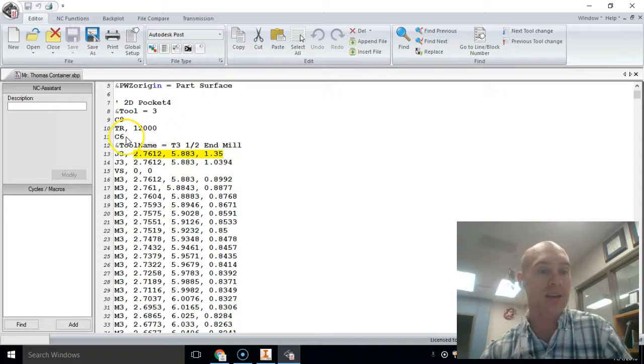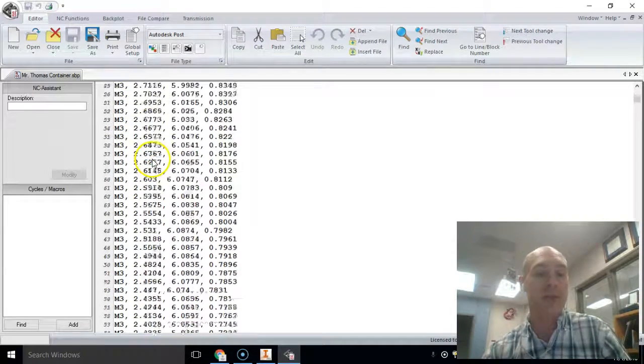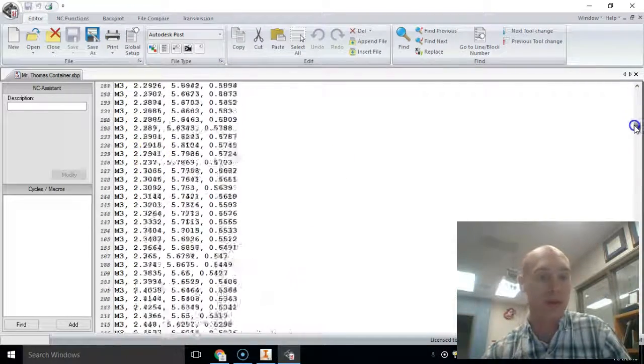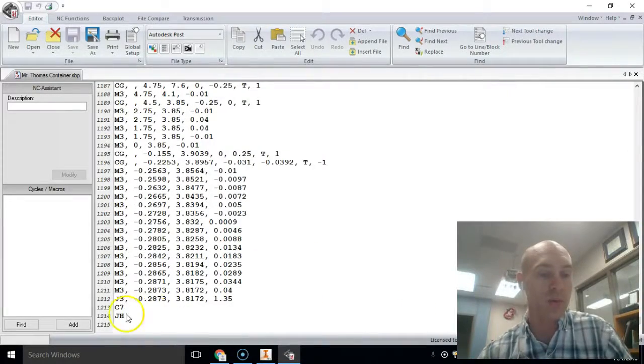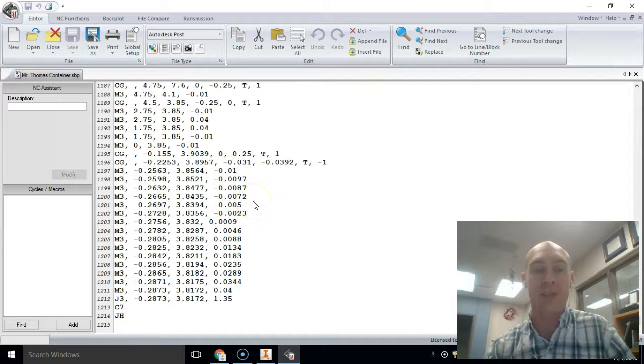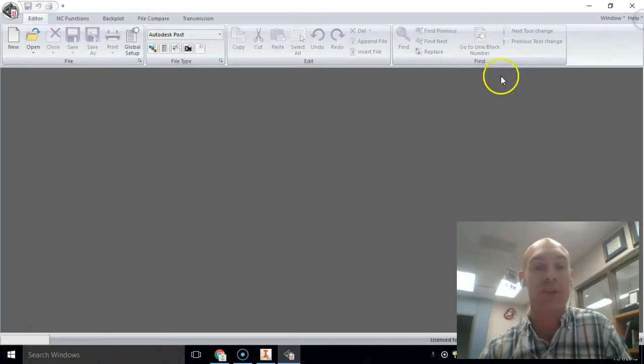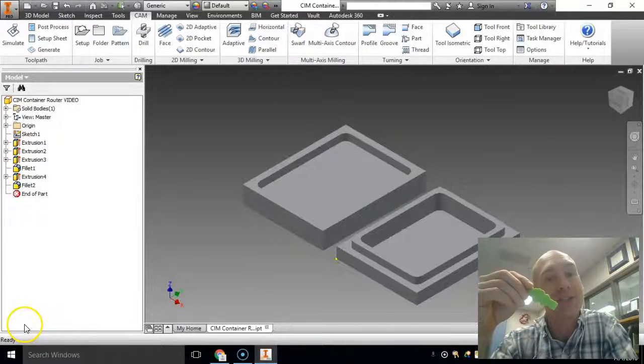You can see you have an X, a Y, and a Z coordinate, so it's moving all around. This is telling it to turn the spindle on. This is telling it what the speed of the spindle will be. And so this shows you all of the code. So if we scroll down, you can see you have a lot of lines of code. This is 1,214 lines of code that you would have had to hand write, but this did it all for you. Yay for CAM. At this point, that file is saved. You should be ready to bring it to the router, and you're ready to mill this thing out.